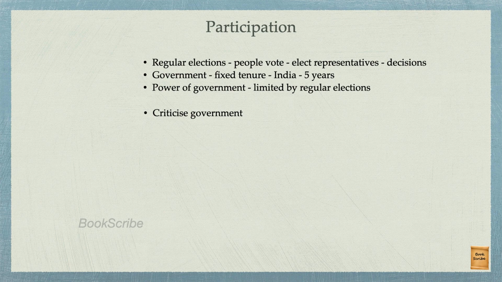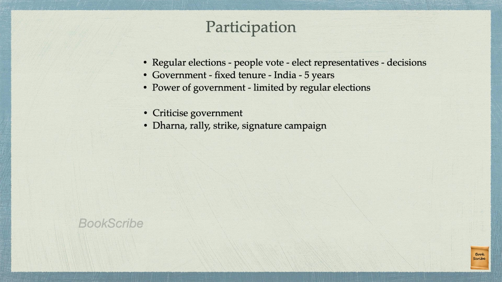Similar to this, ways through which people can show their unhappiness towards the government are dharnas. Dharna is nothing but you stand as a group of people in government offices or other places showing your unhappiness towards the government. And as we saw earlier, rallies. Then strikes. A strike is nothing but employees or officers who refuse to work, showing their unhappiness or opposition. Then signature campaigns. Here the people try to say that what the government is doing is not good, it is not fair, and they are expressing it to all the people. For example, many people will be unhappy, but few will be protesting. Even the rest of the people have to know that people are unhappy. So through these ways, all the people will know that they are against the government's decision.